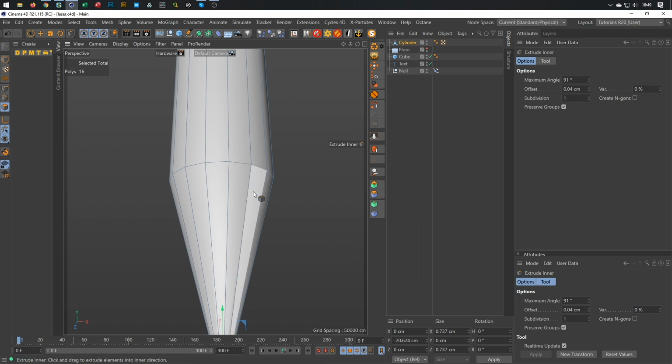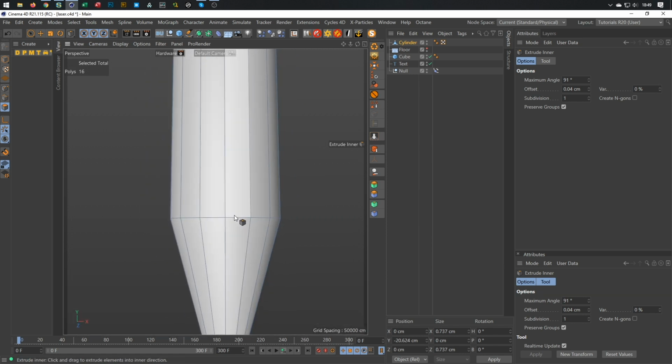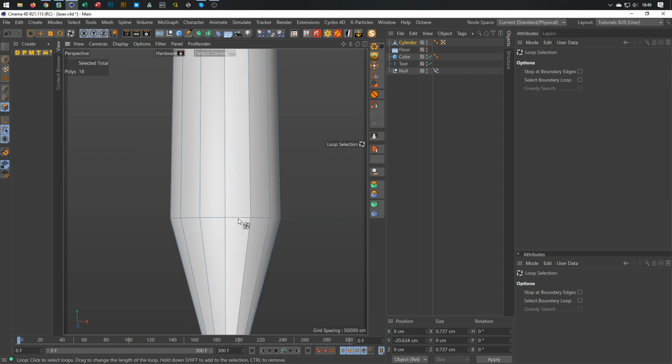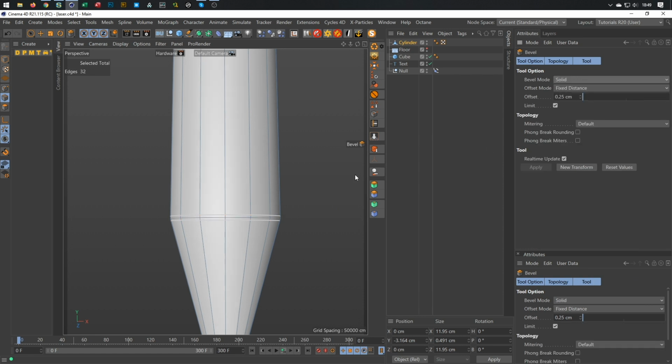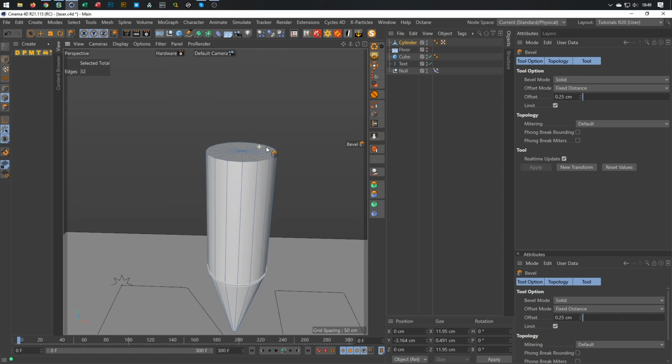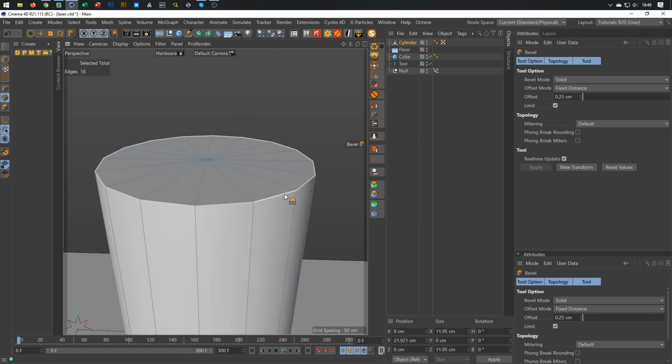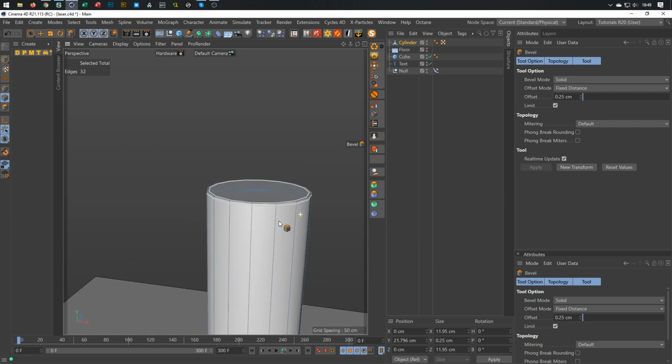Save this here. Now let's make here U L and make here a small bevel, M S. Here make a solid bevel, okay. And here I make the same. So I double click on this edge, and you see I have a loop selection here. I double click just on one edge, but this does not work every time. So M S, I'm still in the new transformation, and I have this.